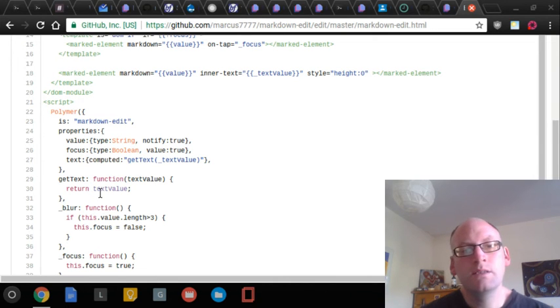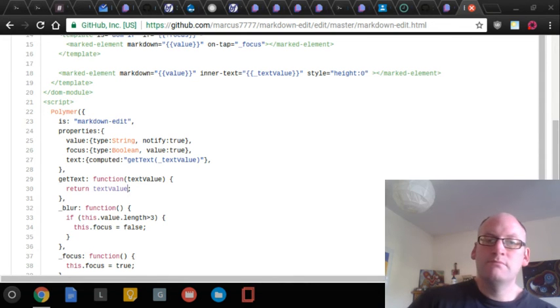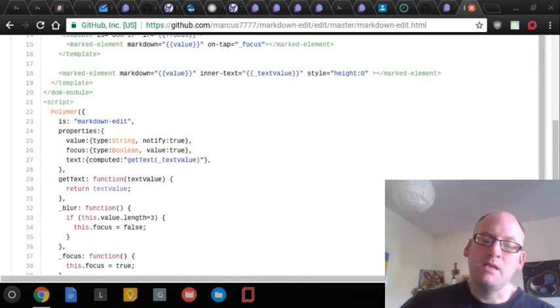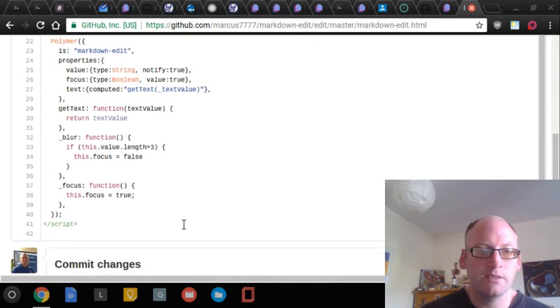I think universally removing the double spaces is a good thing to do. Maybe, I don't know. Anyway, maybe I don't even need that. Maybe I could have just said text value and stick it in. It doesn't necessarily need to be computed. It certainly doesn't need these awful looking semicolons.